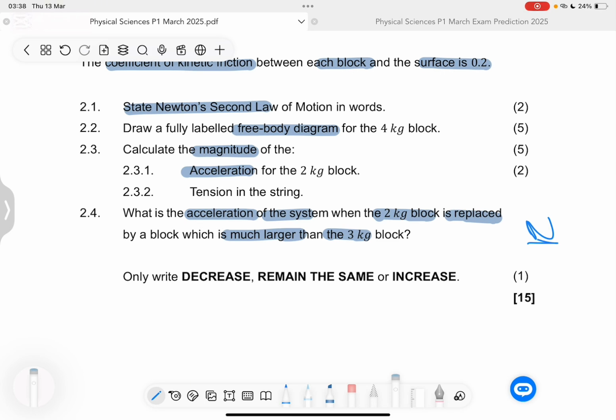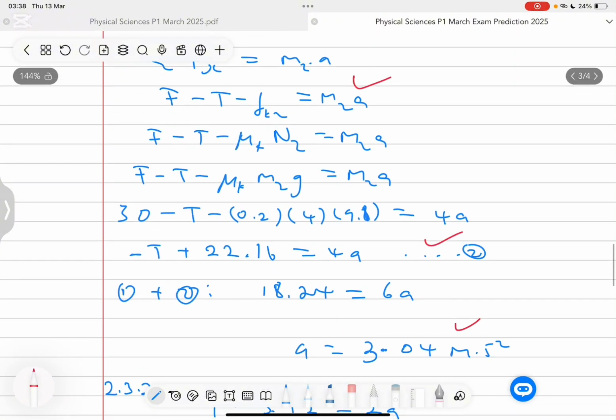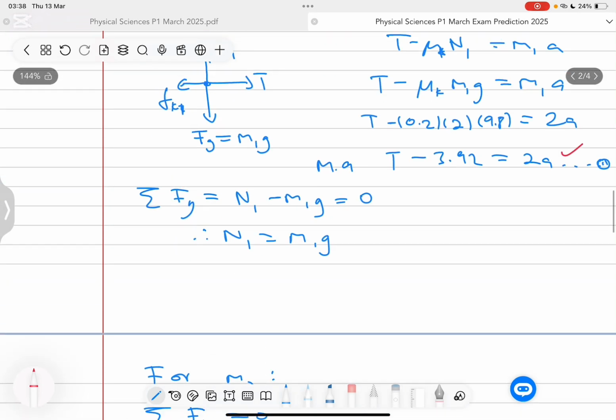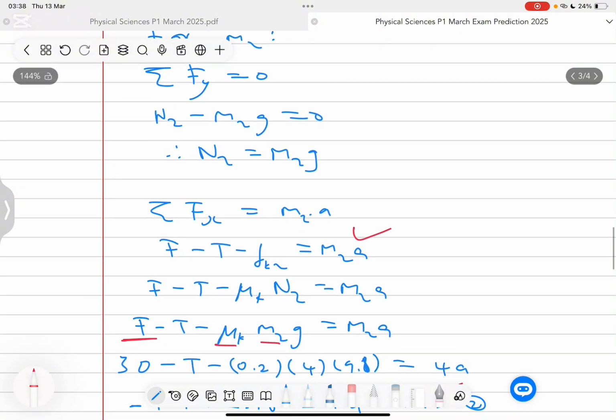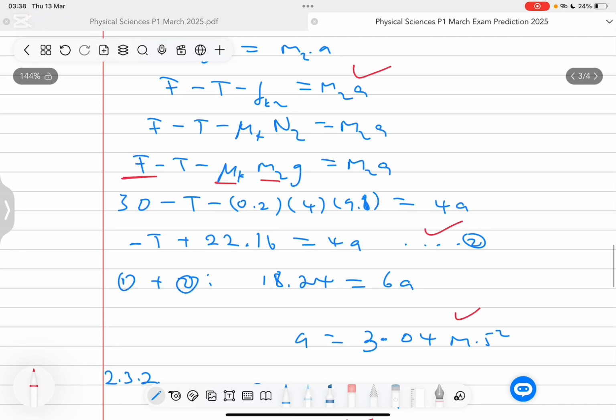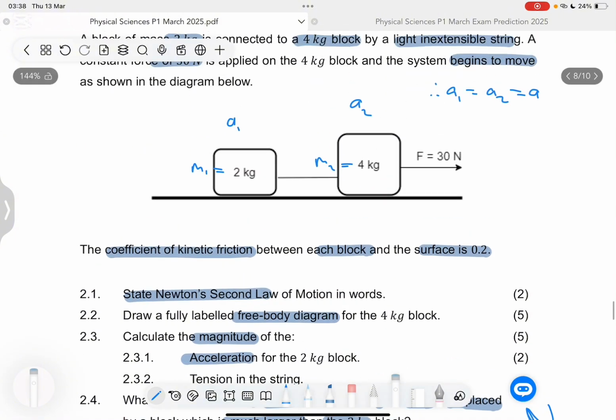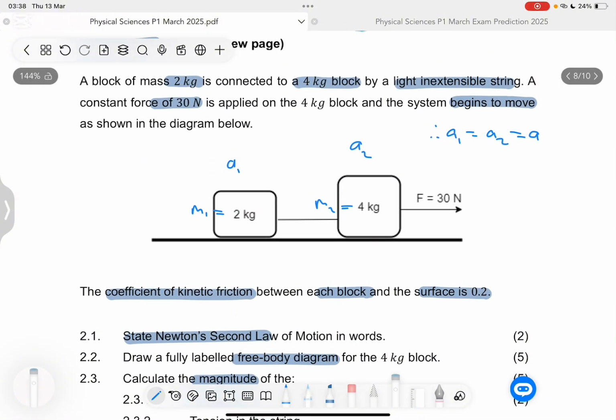It's exactly what I was telling you. If you change a variable in these equations, the variables we have are the force, the coefficient of friction, and the mass. Even here we have the same variables: the tension, the coefficient of friction, the mass. If we change any of these variables, the acceleration will also change, but it must change in a certain expected way, right? So that's what is happening here as well. They are changing the mass now. If we look at this diagram here, just to explain what I mean when I say they change it in an expected way.